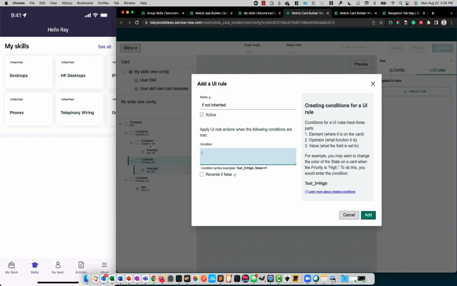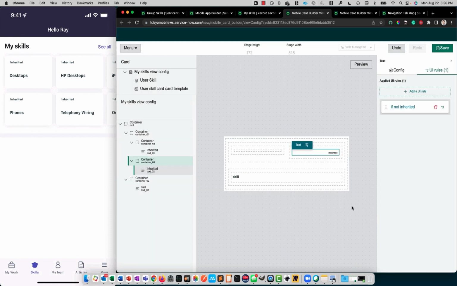And so that's over here, this text underscore 03. So we're going to say if text underscore 03 equals false, meaning it's not inherited, then this rule is going to trigger, and we're going to select the reverse if false, so that if the opposite is true, it won't. So we'll add this.